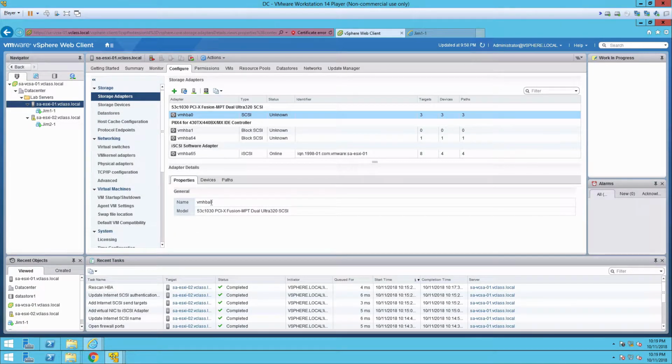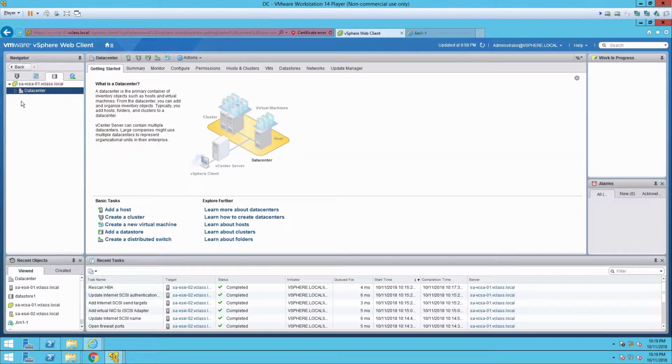There's a number of different ways we can navigate to do that. I'm going to follow what is in the lab book. Select on storage and expand out the data center object and we will see all of the current data stores. We're going to rename these two local data stores that have default names on them that were created with ESXi.